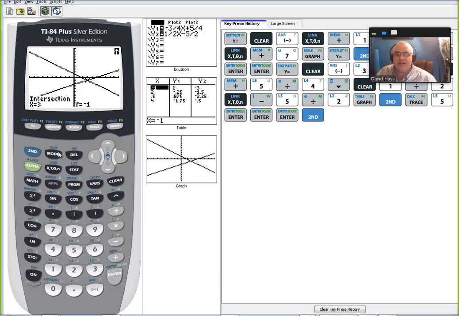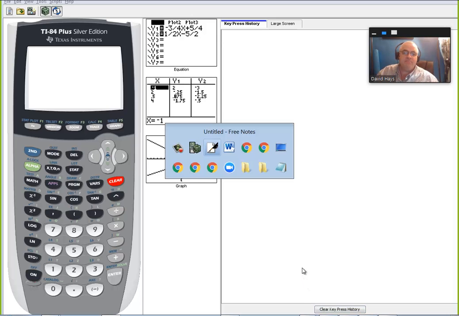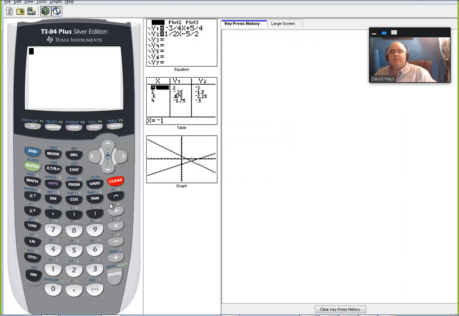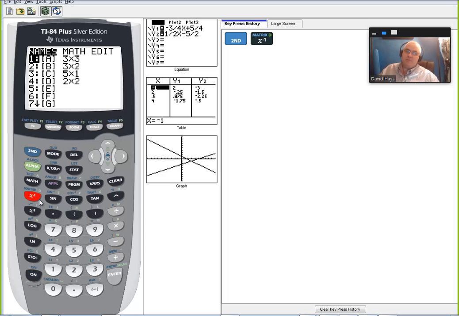Okay, so I'm going to exit out, do second mode. Now we're going to go input our matrix in. We wrote it down, so after you write it down, then you input it in your calculator. Now where you go input that at, and this depends upon your model of your calculator, is you push your second button, and then you push this x to -1 button. That's actually your inverse button. But that gets you into the matrix. You see above the x to -1, it says matrix. Now if you have a TI-83, not a TI-83 Plus, but actually a TI-83, you'll have a button that says matrix. So you have to do it a little bit different.